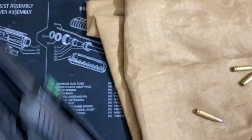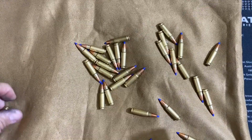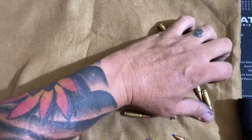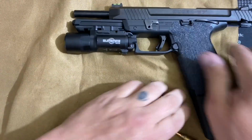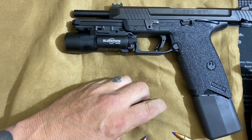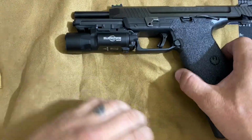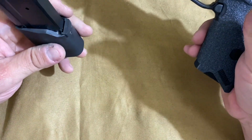All right. You see, guys, a little bit of patience and a little bit of love, that's all we need. Love in what you want. If you really want it, you're gonna make it happen. Sometimes not. It's not always like that, but most of the time, when it's simple fix stuff like this, you can get it done. All right, so the magazine is good.